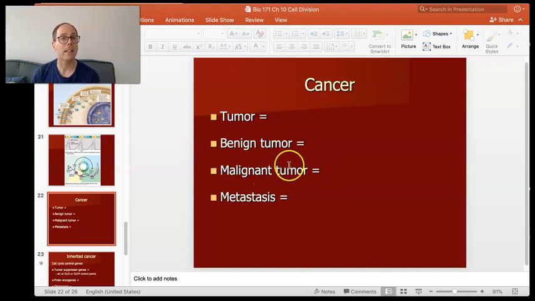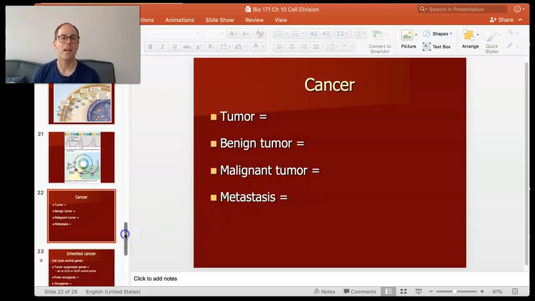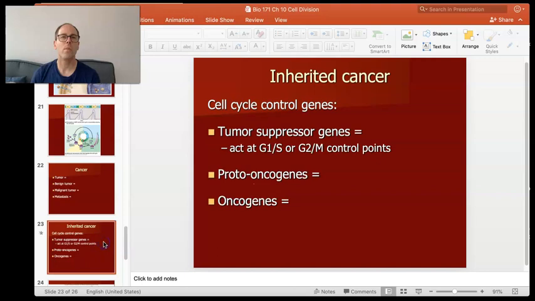Cancers that are malignant, or if you have a malignant tumor, that means the cancer cells are actually migrating from the original sites of the cancer to other tissues in that organism. That's this process called metastasis. Now, part of the reason this happens is because of how cell division is controlled.